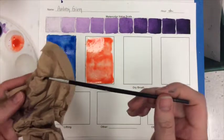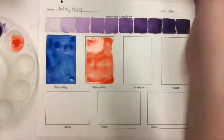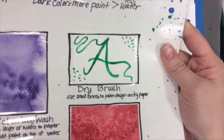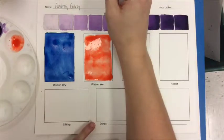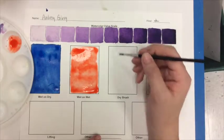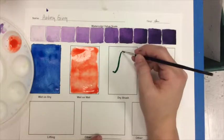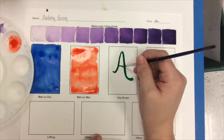The next one I'm going to have you do is called dry brush. You're going to take your brush, and I like to use a small brush for this one, and you're going to dry it out really well so there's not a lot of extra paint. Essentially you're drawing with paint onto dry paper. A lot of times for this, I will just dip right in the paint and draw whatever I would like. So maybe I'll draw out my initial. This is a chance to practice using some control with the dry brush.